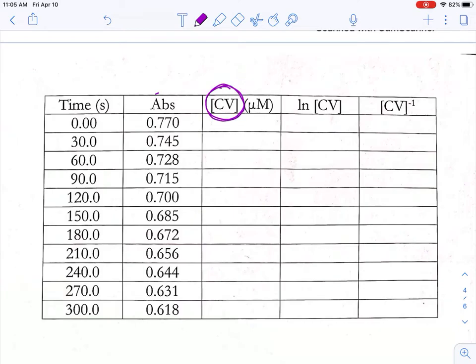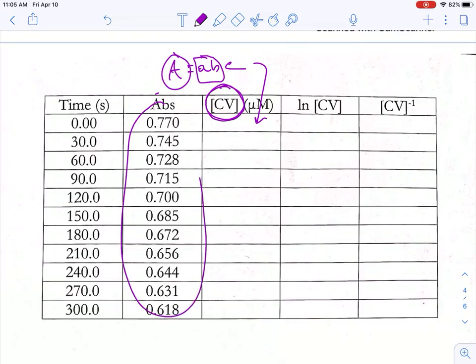So knowing the absorption, and you know that A equals ABC, you're going to know the slope of this line, and you're going to know your absorbance. Knowing those two numbers is going to allow you to calculate the concentration. Basically, you're going to take these values and divide them by the slope of the line. Okay? Got that idea? So this is going to be this divided by your slope to get your concentrations. Okay? Hopefully everybody's cool with that idea.